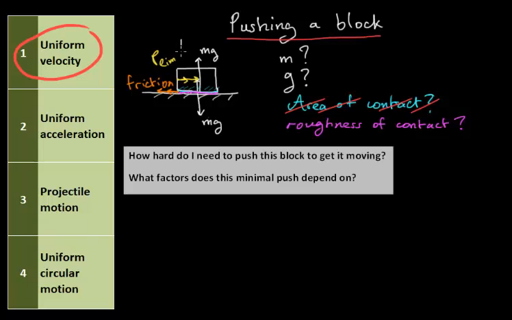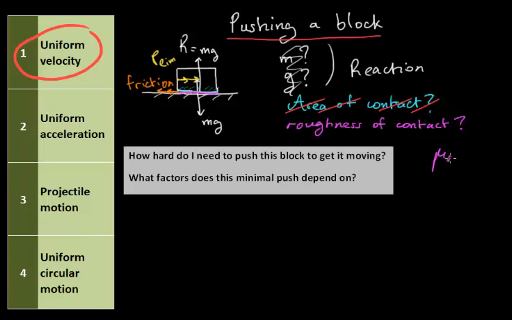Well, in fact, the key here is the reaction force. And the reaction force usually depends on mass and gravity, but not all the time. It could also depend on an extra pushing force downward, okay, which would increase the reaction force. So in general, it's not really mass and gravity that you need to remember, but rather whatever the reaction force is. And then, of course, the roughness of contact has something to do. If the contact is perfectly smooth, you can imagine that you'll need barely any push to budge it out of its position. However, it can also be very rough, and then you would need more force.